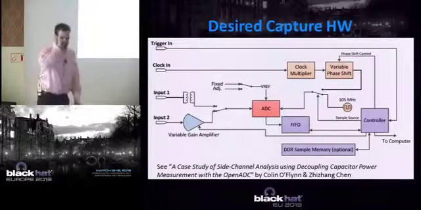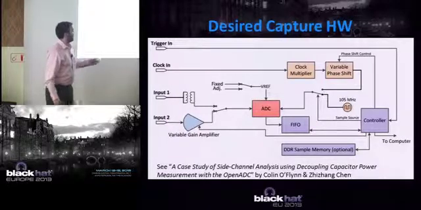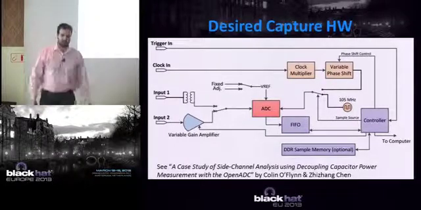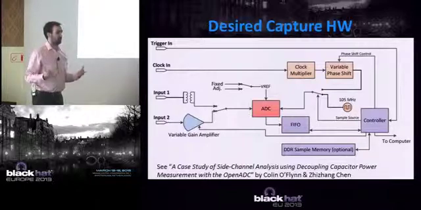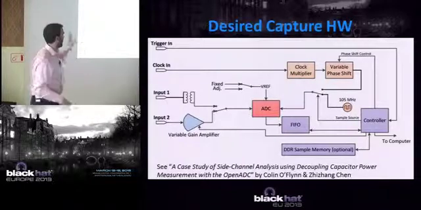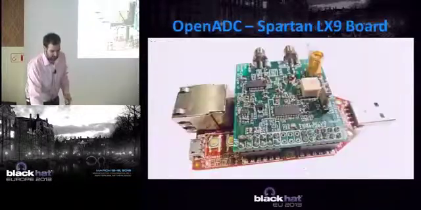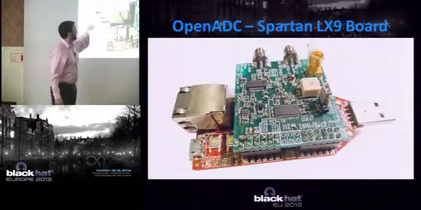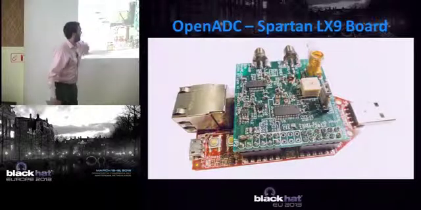So the schematic, or block diagram, is something like that. You have a bit of an amplifier. You just have a high-speed ADC, a FIFO, and an interface to the computer. This type of board, if you have an FPGA board, you may actually be able to get away with what you already have. You may have an ADC on board the FPGA board that you can use. So what I've done is design this high-speed ADC board, and I'm showing it on this $80 AVNet FPGA board on the bottom here.